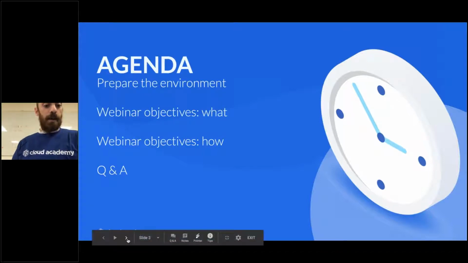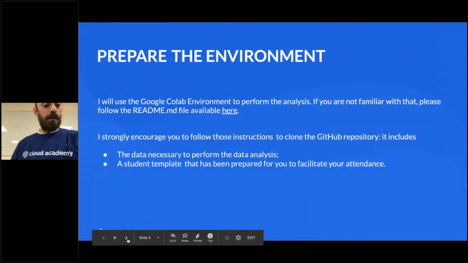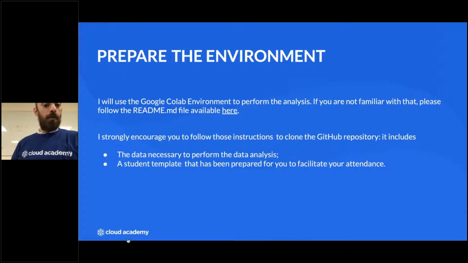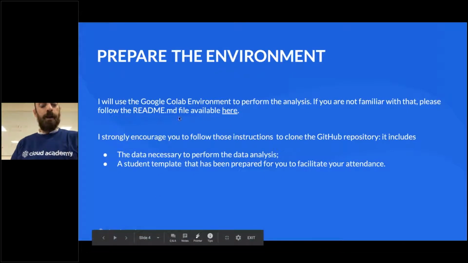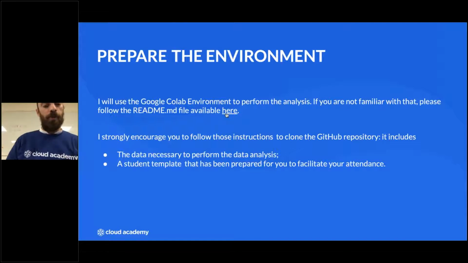So basically, we will need to prepare the environment, and to do that, I prepared a Colab environment. I strongly suggest that you read the README that is available on the GitHub repository that I prepared for this webinar. I also strongly encourage you to follow those instructions, in particular to clone the GitHub repository. That includes the data necessary to perform the data analysis and a student template that has been prepared for you to facilitate your attendance. Hence, we will use that template during the webinar so that everything will be smoother and easier for you at the end.